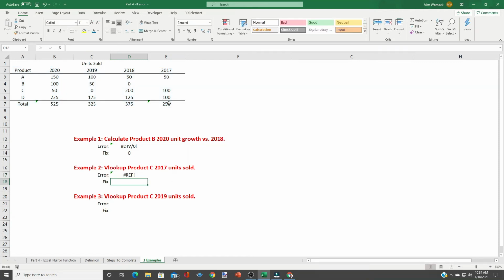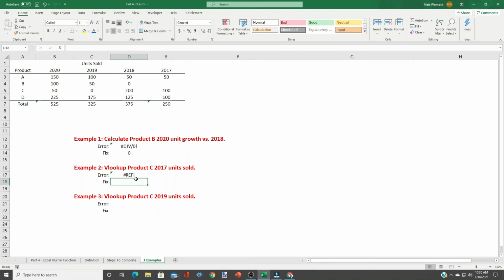Here we got the #REF error. And the reason why we got this REF error is because in our formula, which you'll see up here, in our VLOOKUP, we put a 6. Well, knowing with the range here, we only have 5 columns. Column A is 1, column B is 2, column C is 3, column D is 4, and column E is 5. But we told Excel to find the answer in column 6, which would be F, and there is no information in 6, plus our range does not include column F.